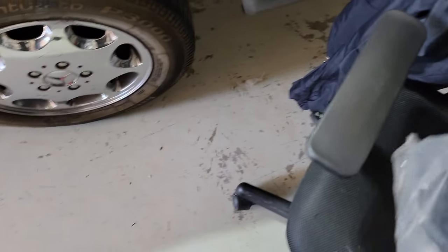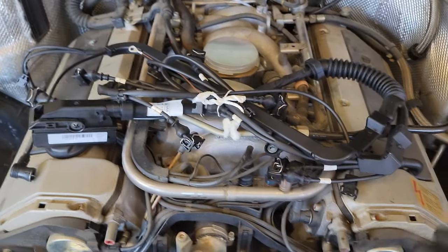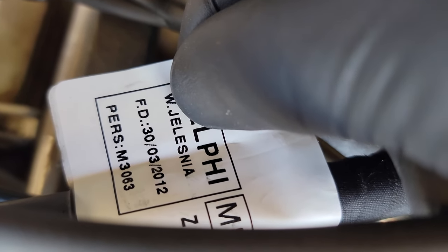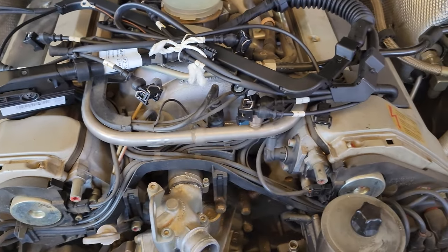Rodents do love to eat wires, so I'm gonna have to be real careful and pay a lot of attention to that when I put it back together. I need to take off the harness — let me show you guys. Here's the new upper engine harness. This one is in bad shape so I'm not going this far into it just to have to take everything back apart. The manufacturer date is 2012.